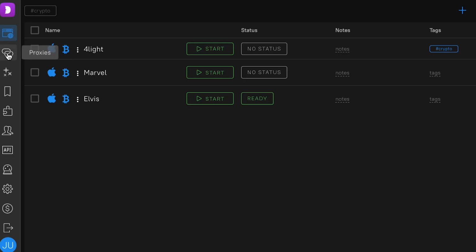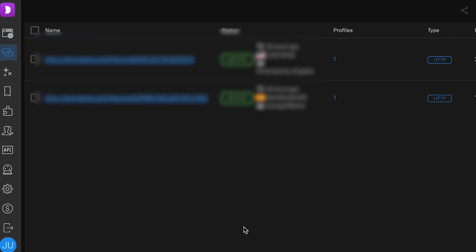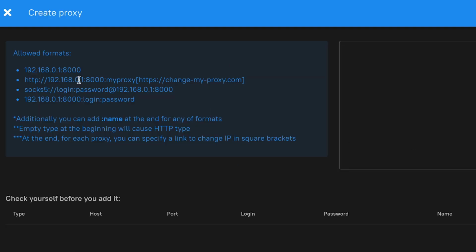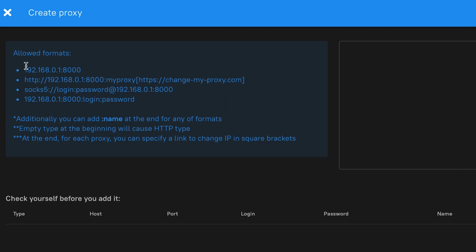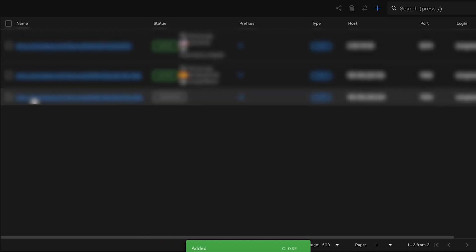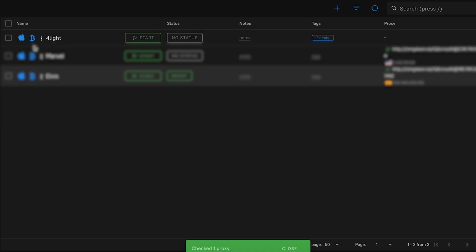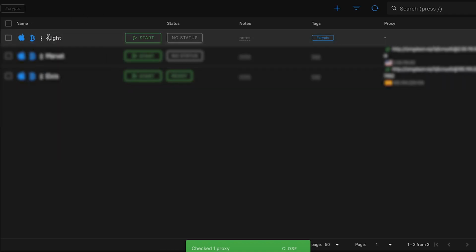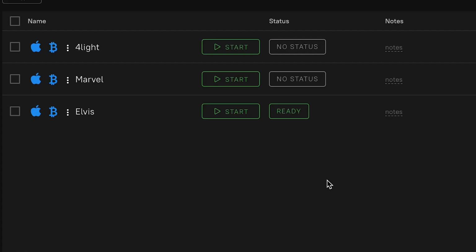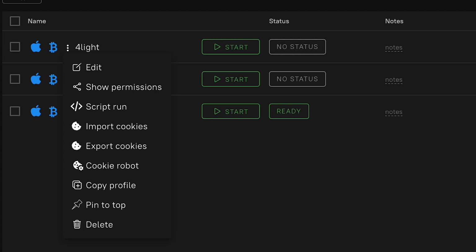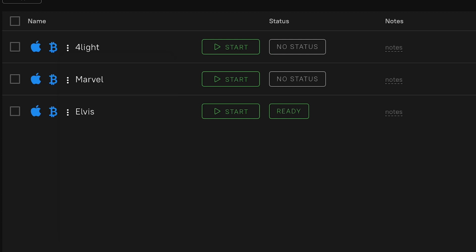When you get the proxies, you have to go to proxy settings here, press create new one, and add all the information about your proxy in this format. When you create a proxy, you just have to check the connection. So this is active. Then you go to the browser, and for your specific new account, you have to choose the right proxy which you created. Now, when you start using this account, you participate like you're sitting in Spain.